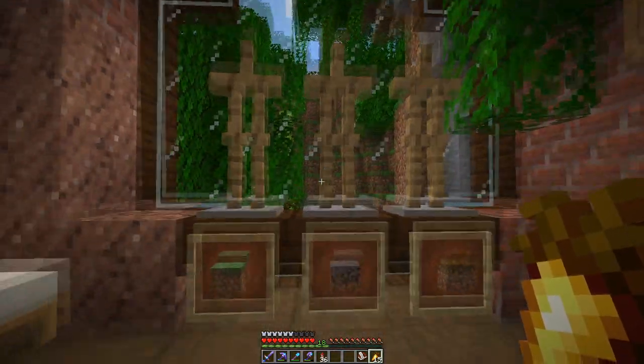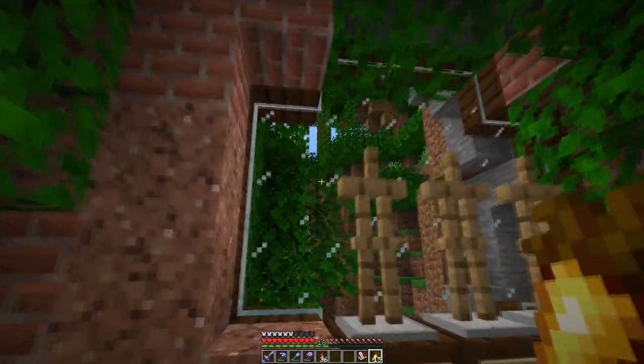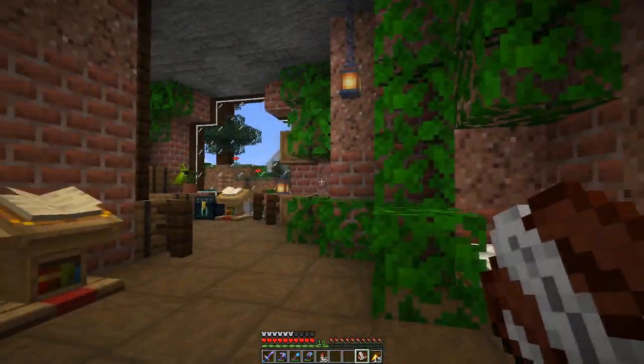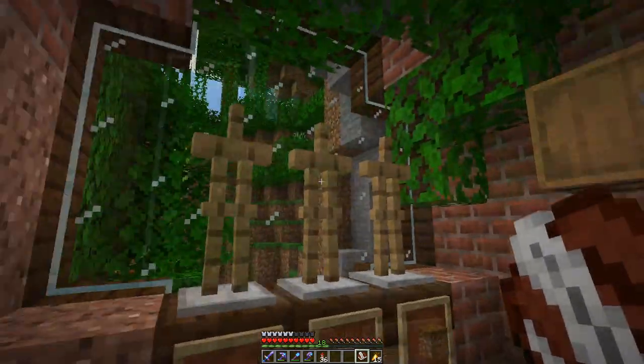I have these armor stands set up here, and these item frames here are temporary. So I have this book here as well. So I'm going to use the armor statues data pack. I'm not too familiar with how it works, but I'd like to learn.